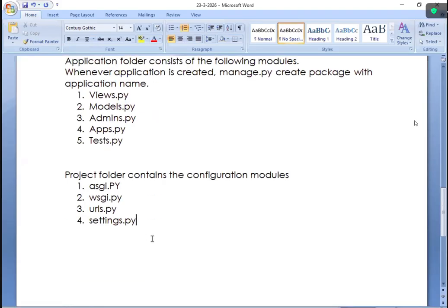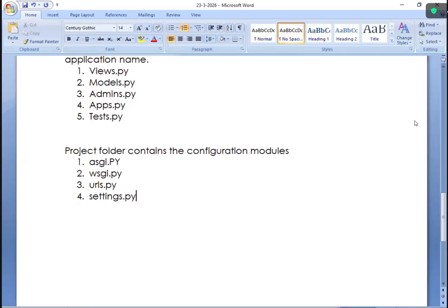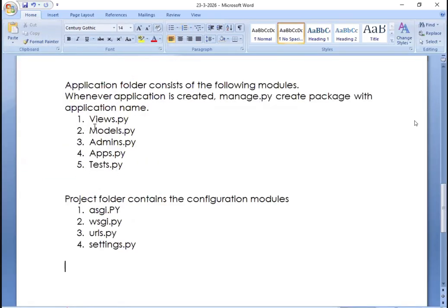Okay, so let me explain the use of views.py, models.py, admins.py, apps.py, and tests.py. All these are Python programs; don't think of them as something else.